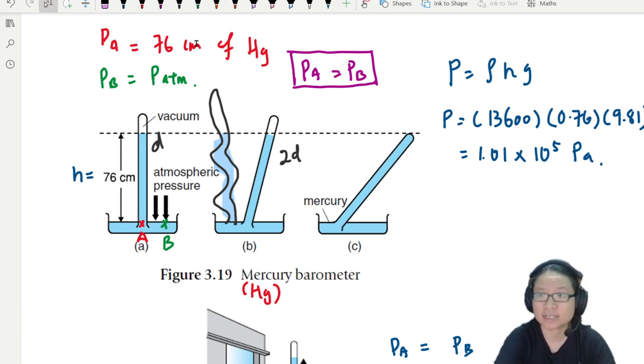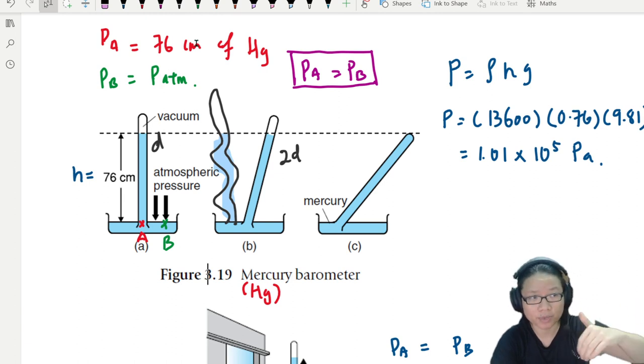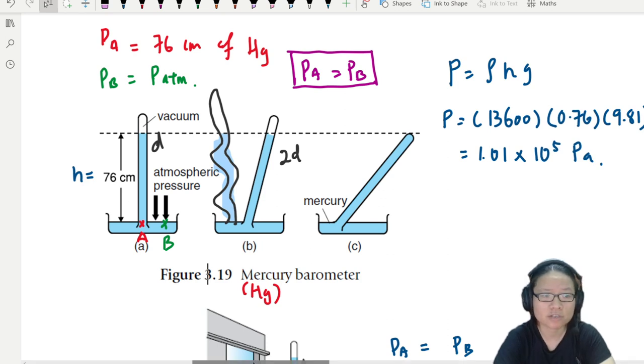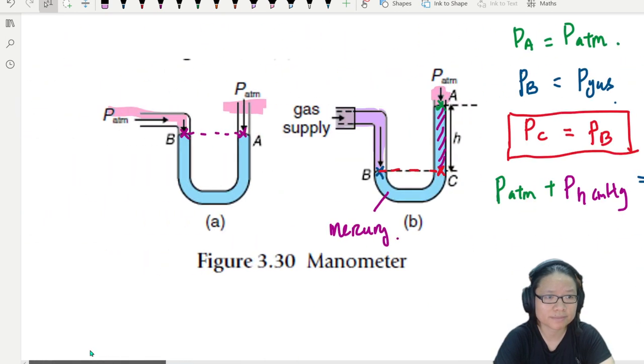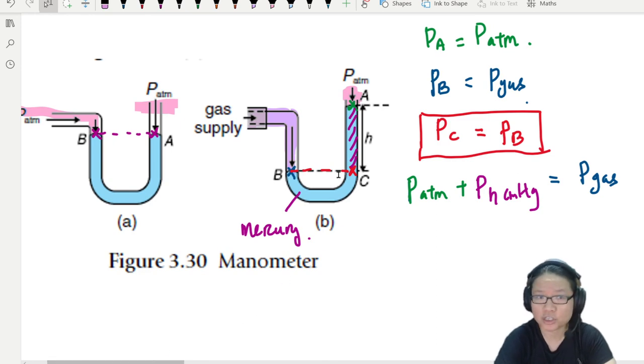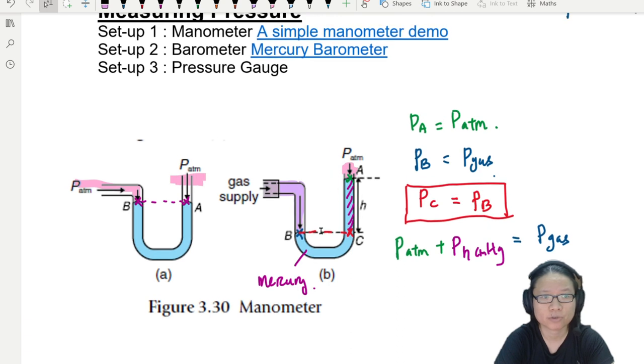So the whole point here is if we measure the vertical height between what is exposed to atmosphere and what is inside the column, the pressure is the same. At point A, we have 76 cm of mercury pressing down. At point B, we have atmosphere. When equilibrium is achieved, these two pressures are the same. It is very similar to manometer. When equilibrium is achieved, same height will have same pressure. So you can see pressure at C is equal to pressure at B. B and C is the same.